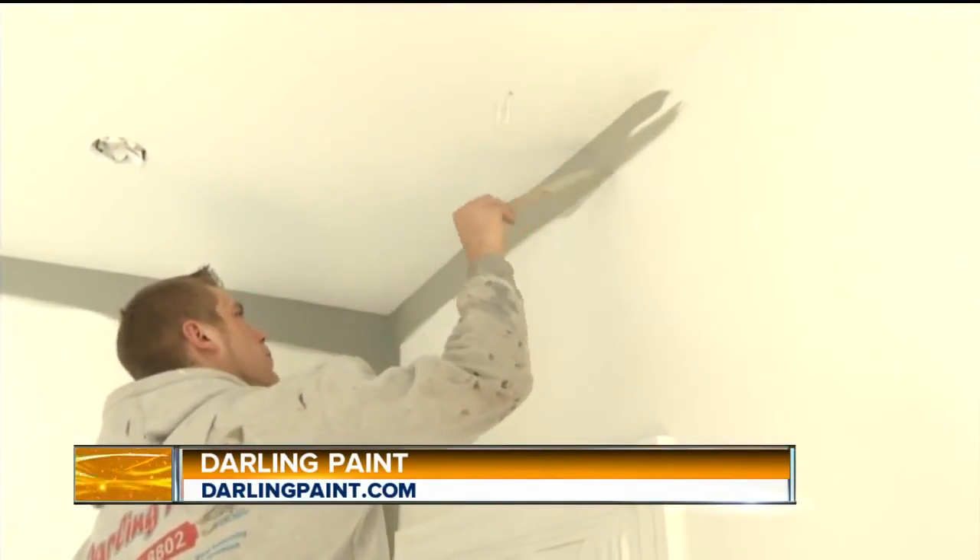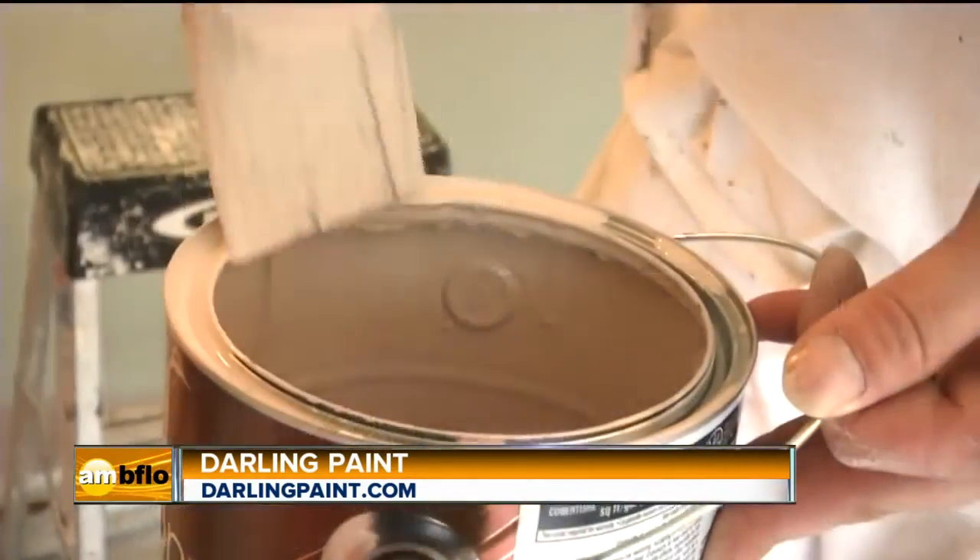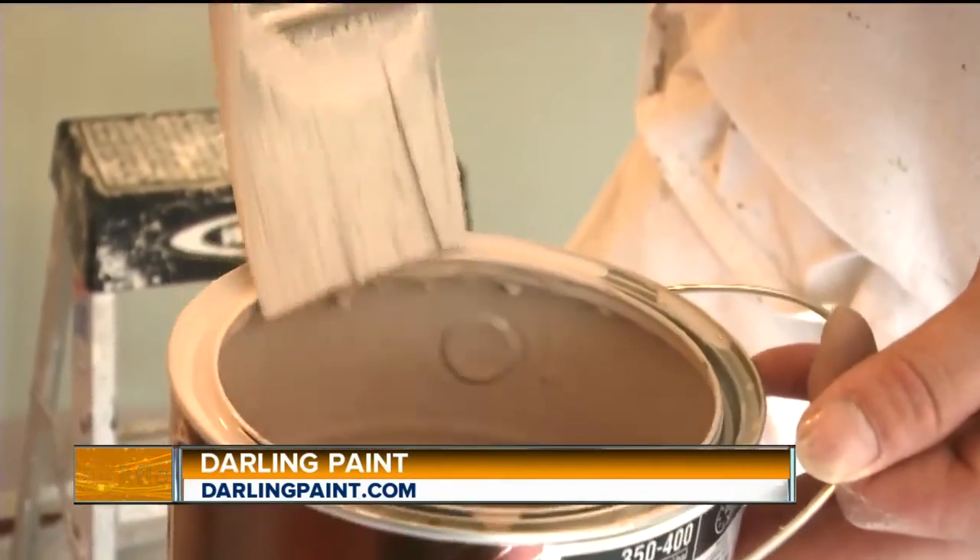What are some of the latest trends when it comes to paints? A lot of people are going towards the grays. I'm still more on the other end of the spectrum myself personally, but grays seem to be a big popular thing. When it comes to trends, some people are now doing texture removals, or they're doing kitchen cabinet painting, which has been unbelievable for us this winter — we've done at least 24 sets of cabinets so far this winter.